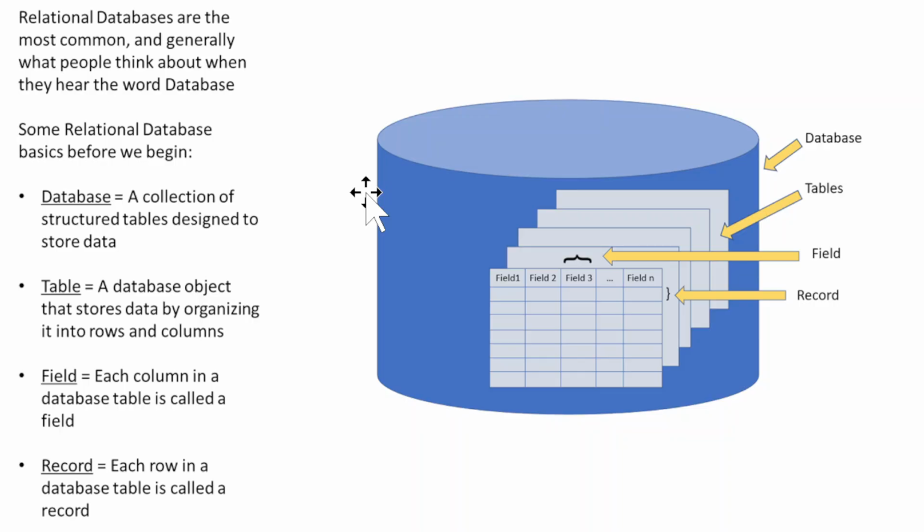So some relationship basics we want to get into: the first thing is the database. A database is a collection of structured tables or objects designed to store data. It is not SQL Server. It is not Oracle. It is not Teradata. You're going to find out those are management systems. They are not databases. We'll get into that.